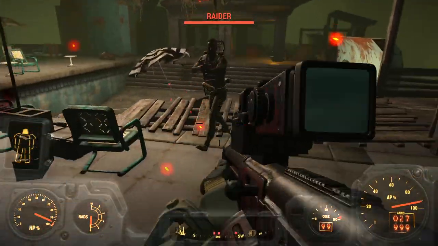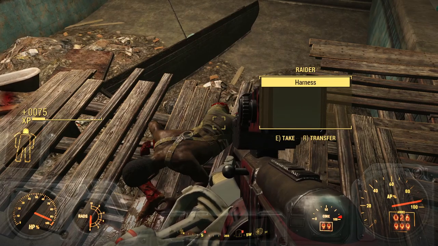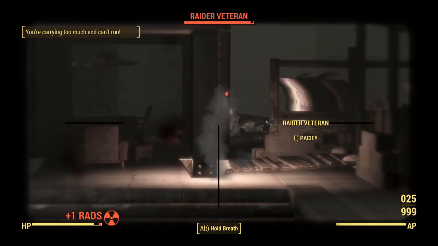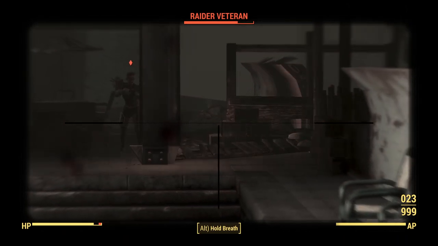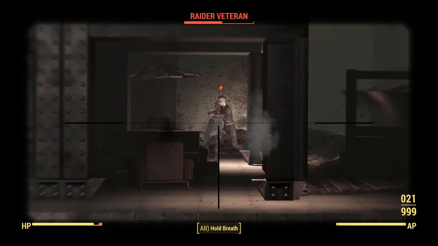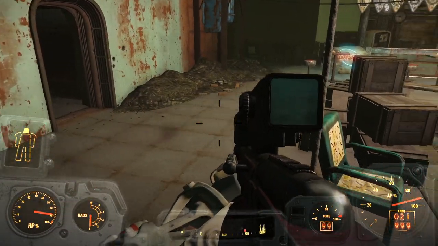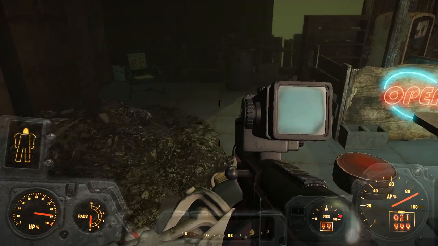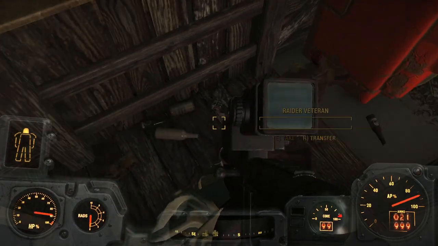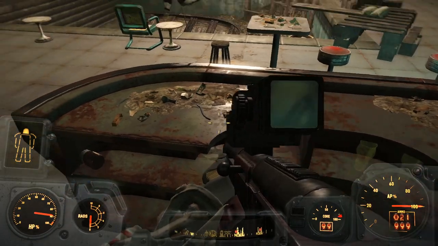Where's the raider? Oh, hello, raider. I'm gonna let her whoop that guy up. We're already overloaded, so. Oh, hello. Give a good hidey spot. Let's say pacify. Is there a chance to pacify? She's gonna go pacify. There's overloaded and there's not like more overloaded.